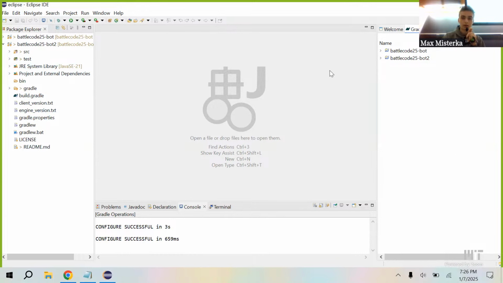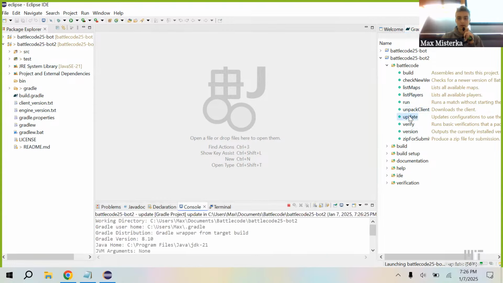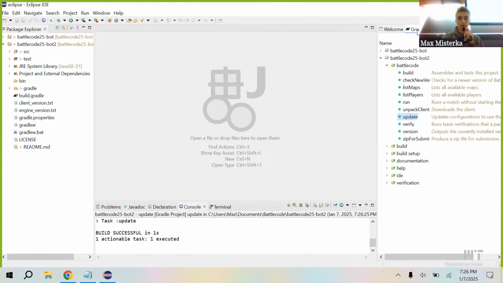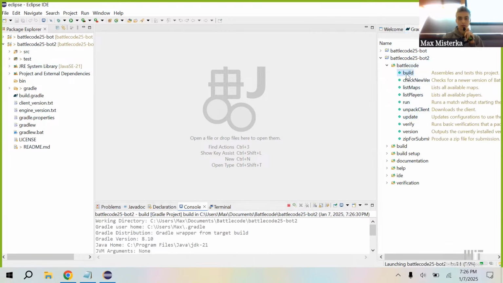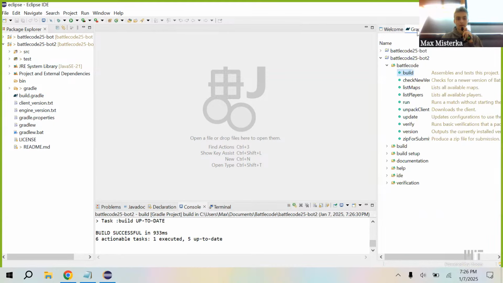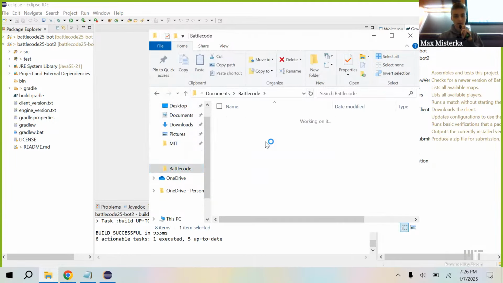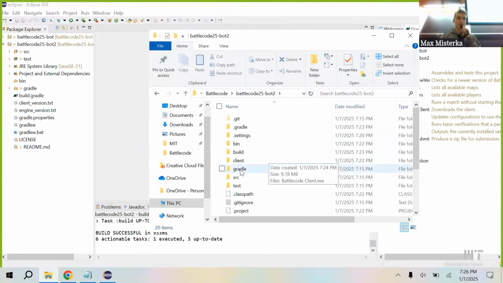Okay. Let's do Battlecode. Which one's first? Update. Build. Let's check. This is in the file system. Oh, it is. Okay, so Eclipse is just not recognizing it as a thing.